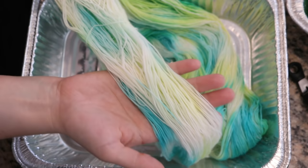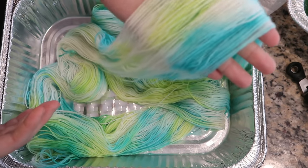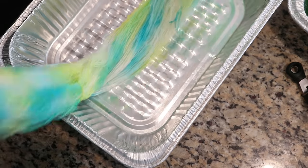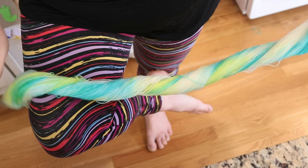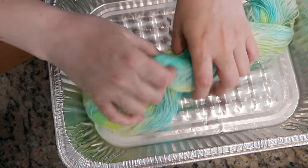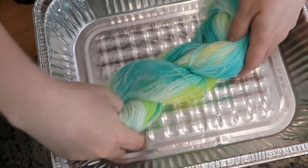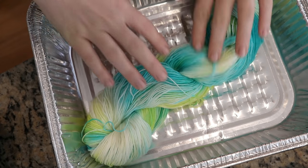After round two, the colorway is beautiful. We do still have some big white patches that we want to be on the outside for our third round — that's the goal, to have the different colors break things up. It's actually easier to do this on a surface because the twisting is just a bit different than before. I'll use my knee to get most of it and then put one end inside the other, and then we can finagle this to expose those more white areas and maybe twist some of the others more into the interior. Now we've got some white on the exterior, a little bit of yellow, some blue, and some yellow parts that are more towards the middle. Let's go get the dye bath ready for our last round.